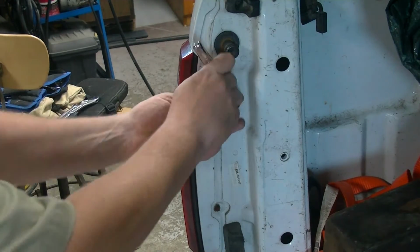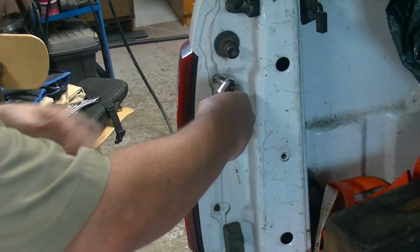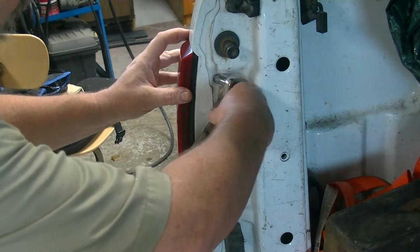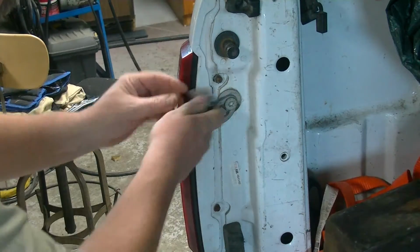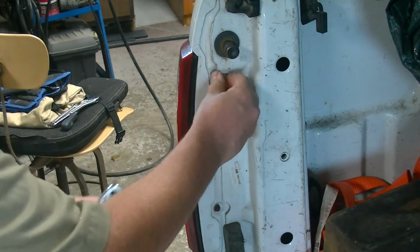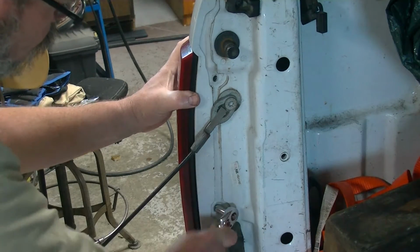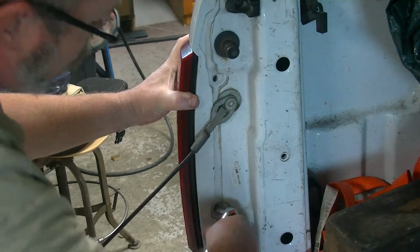So we are going to get our trigger signal from our left rear backup light, and that means that we've got to remove this lens assembly. It's just a couple of bolts that you're going to pull out of there.